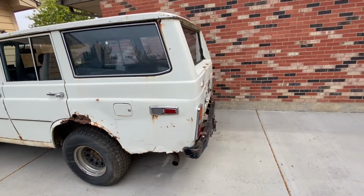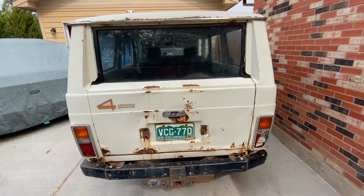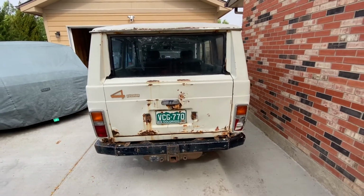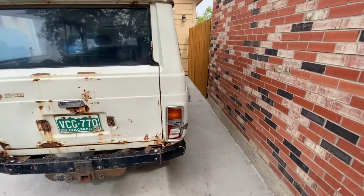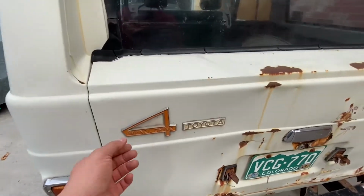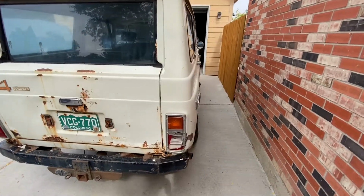Definitely need to find a good fabricator, that's for sure. So this area is going in the trash. We got another tailgate that came with it. I don't know if it's brand new, but it's definitely been refurbed and there's no rust on it. At least what is visible. Gonna need, so one of those taillights is good over here, which is wonderful. Probably have to pull this guy off and save it because I don't know if we can get another one of those. Haven't seen anywhere I've looked, but also haven't looked too hard.